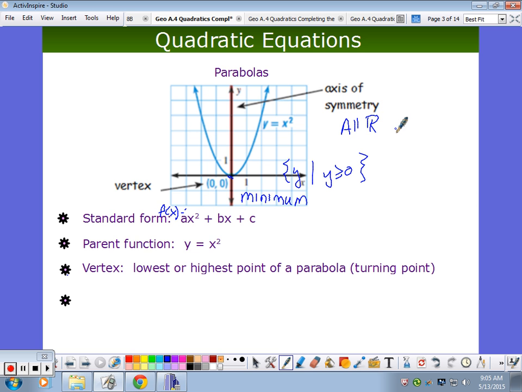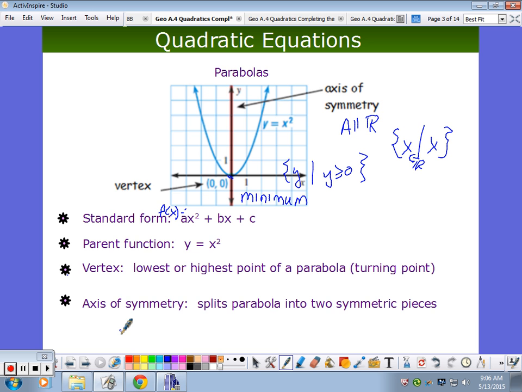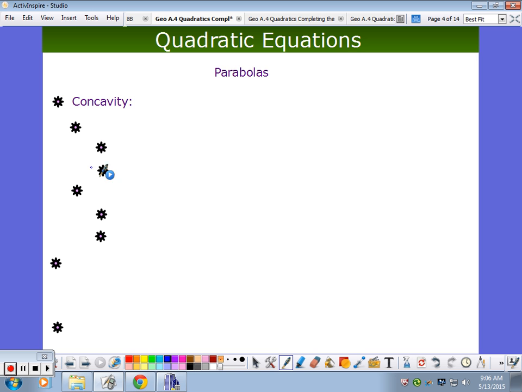So how do you write that in set builder notation? One way is this: all x that are elements of the real numbers, such that x is in the set. Remember, I'm just trying to refresh the memory. Is it working? Yeah. Okay. And again, the axis of symmetry, we know about lines of symmetry because we've just taken geometry. So it splits it. It's like this is a reflection of that. All right, good.